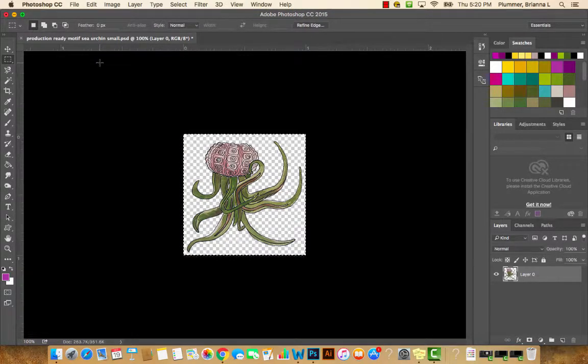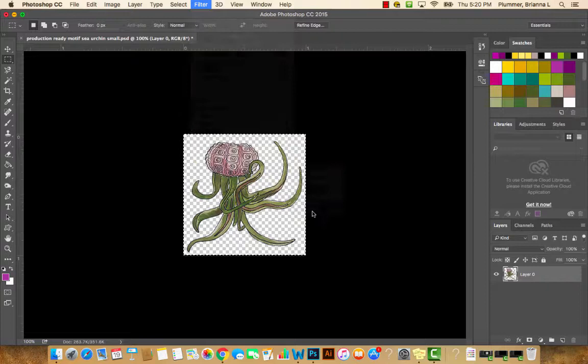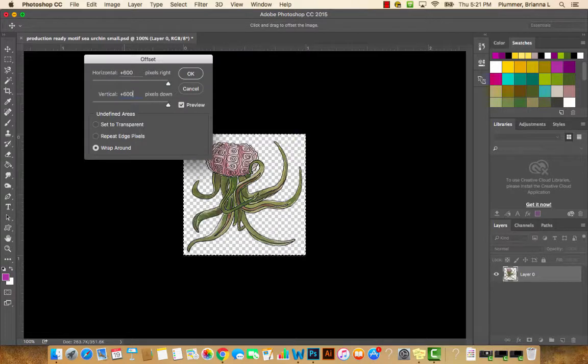Now, in order to do that vertical shift, you need to go into Filter, Other, Offset. In this window here, you need to make sure that wraparound is selected, and I had already done this, so I had changed my pixels, but let me get back to what it was to begin with. So that's my normal tile. When we do the vertical, you only want to switch the vertical offset.